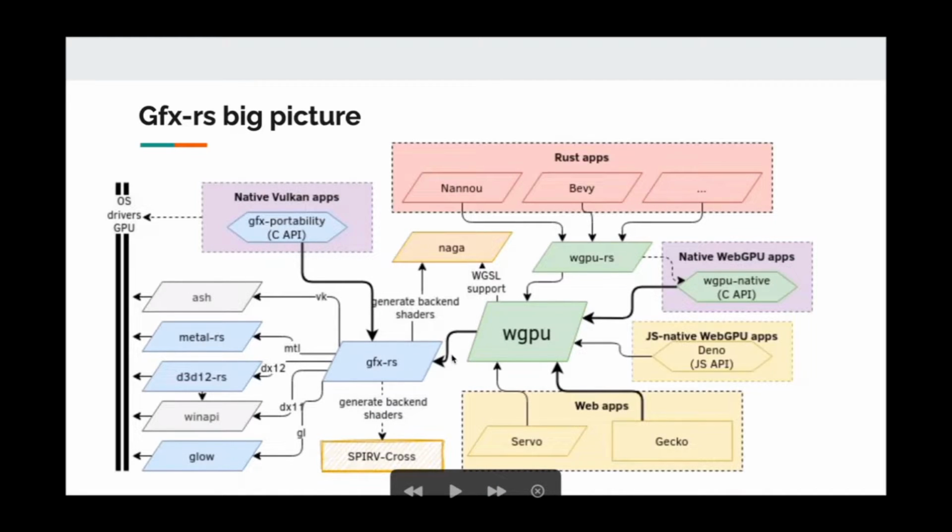One of the biggest missing pieces that we had for a while was shader translation. And everybody in the industry today depends on SPIRV-Cross for generating backend shaders from SPIR-V. This is something we wanted to fix because SPIRV-Cross is a huge dependency. It's complicated and it's slow. So we started writing our own stuff and we call it Naga.